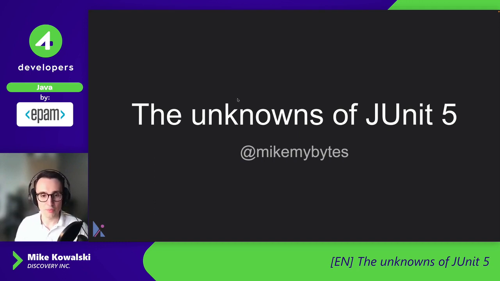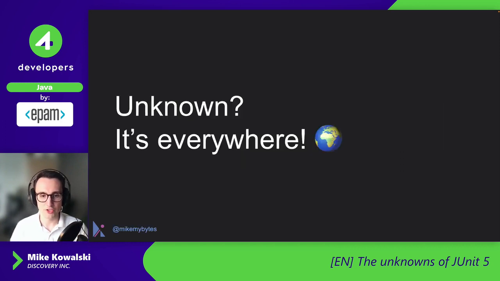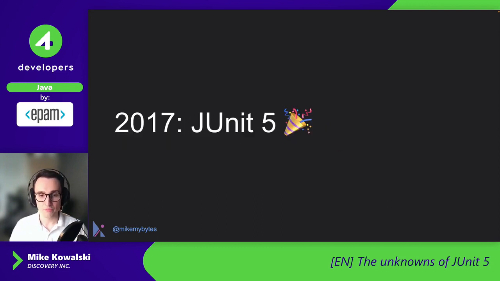My name is Mike. I build distributed systems for fun and living, but I'm also a Java developer. And that's why today I would like to talk about the unknown parts of the JUnit 5 library. And you may ask, well, unknown? How is it possible that such a popular thing as JUnit 5, something that is in almost every Java project out there, can still have any unknown parts? In fact, it has been released around 5 years ago. So of course there were some changes in the meantime, but it's definitely not a new thing anymore.